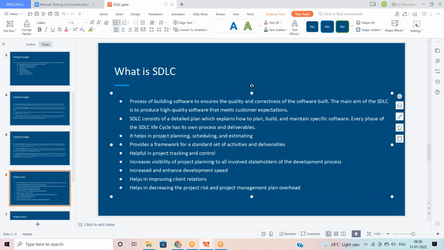In the process of defining this, we will be designing a framework. Just keep it in mind: framework. So what is a framework here? Any idea? Organizing things, estimation and everything? Not quite. A framework provides a standard set of activities and deliverables. A framework is nothing but a kind of skeleton structure that we decided to follow.